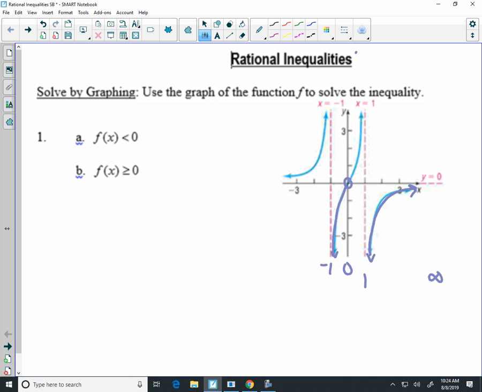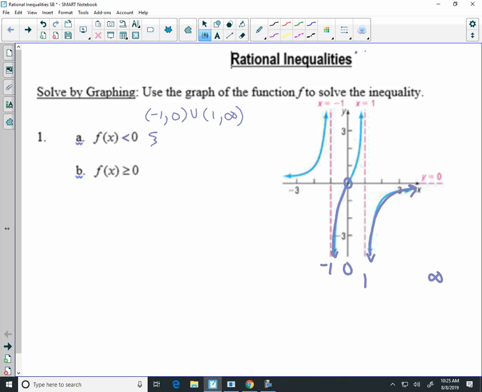So I'm going to do this in interval notation and set notation. I think it's really helpful to have these things written on our graph already. So in interval notation, we're going to go from negative 1 to 0. At the asymptote and at our x-intercept there, we are not going to include those because of that open circle, because this is just a less than, and because it's an asymptote. So negative 1 to 0. And we're going to join that with the little u. We're also going to go from 1 to positive infinity. That's where our function is less than 0.